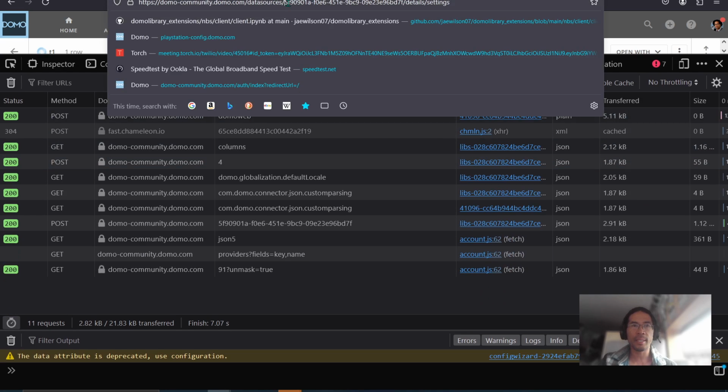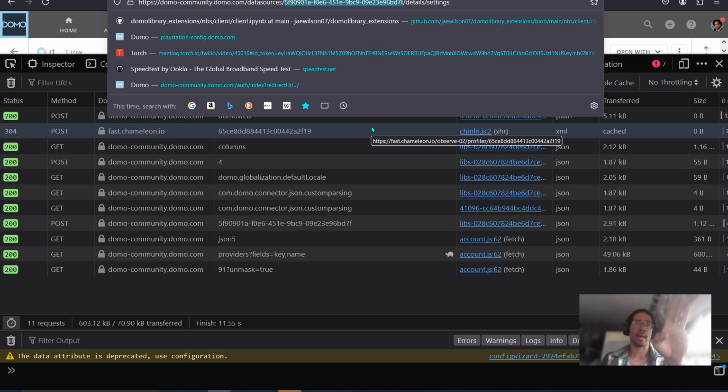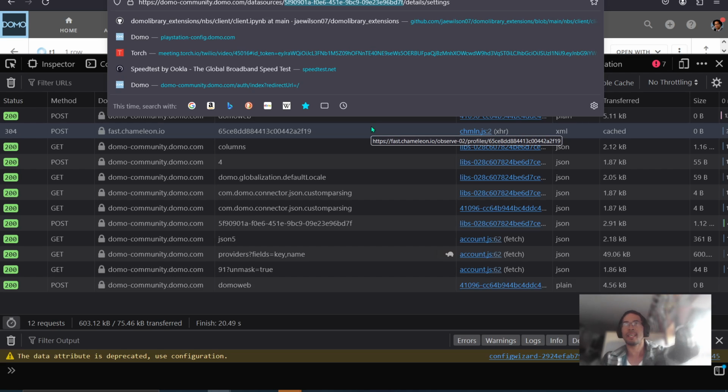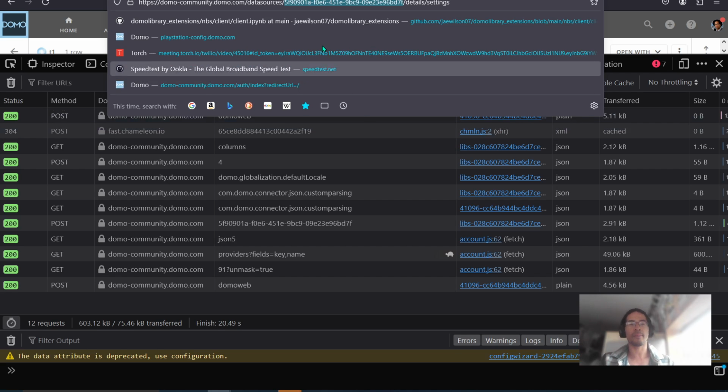All right, this data set is called that. Now this is important. A data set speaks to how the data gets into the database layer of Domo, which is Adrenaline. And the data set will define things like the schema. This data set has 7 columns. The first column is type int, the last column is type string, the third column is type date time. Okay, that's all information that's associated with this data set ID.